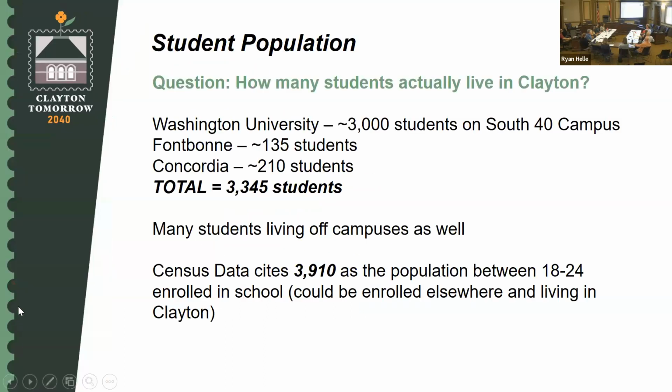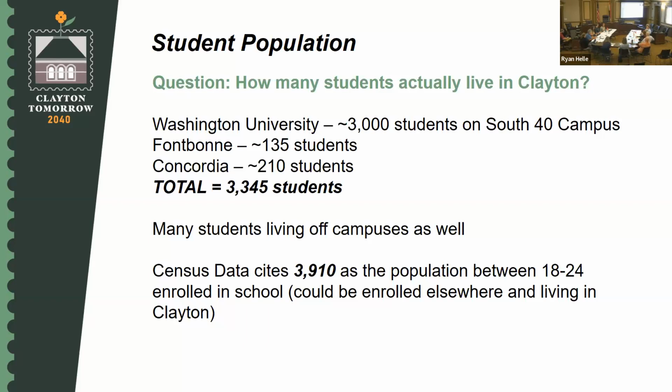Okay, so I have a few of these if anybody would like one in front of them to look at the graphs. The question of how many students actually live in Clayton is a big one, and it's sort of a moving target at all times. Right now we're talking about college students. The question is how many people are living in Clayton because they're either living on a campus that's in Clayton or they're going to school at one of the local universities, which might skew your population accordingly. So you might see a lot more people between the ages of 18 and 25 because of the presence of that. But how many more is the big question.